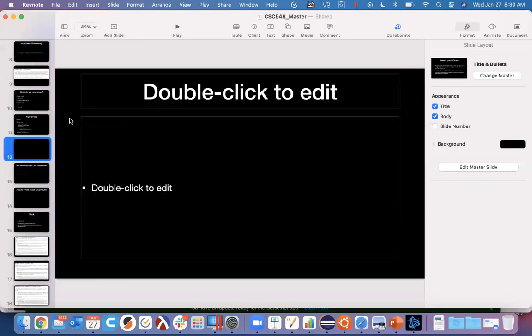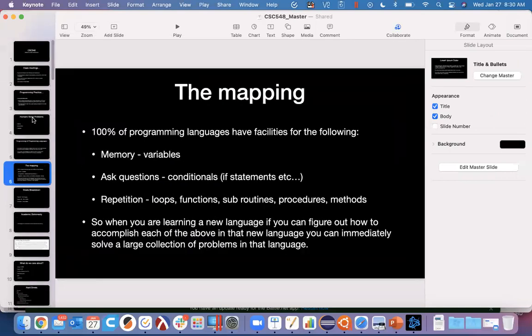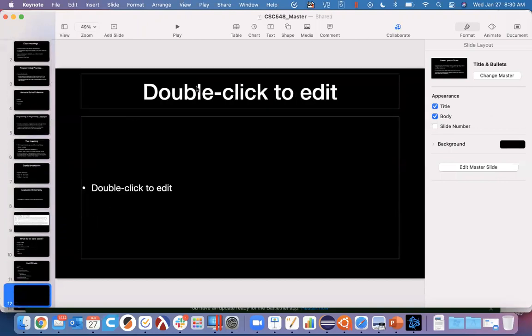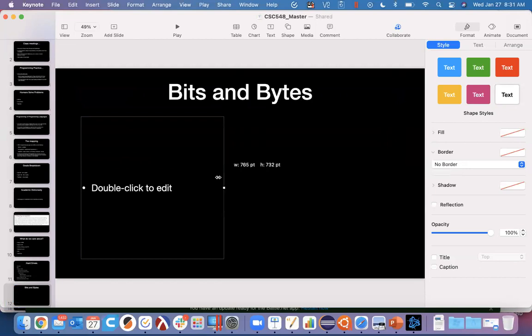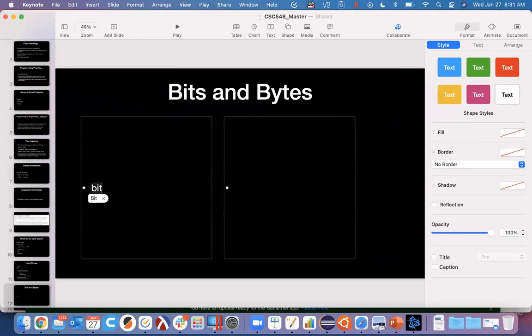Did I have a slide for that last time? Oh, well, we definitely should. All those bits and bytes, because we're going to be working with this a lot this semester. So we'll do this as a team because all of you should already know this. What is a bit? When we talk about computing, what is a single bit? It's a 0 or a 1, right? What's a byte? 8 bits. All right.